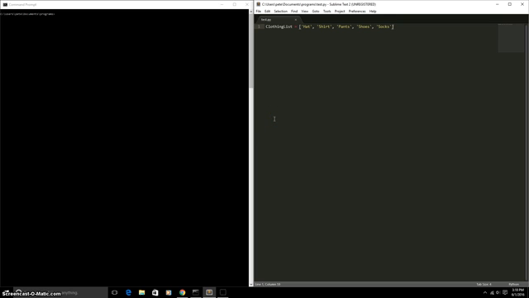Today we're going to be learning about lists, and you're able to store information in terms of lists with Python. So to kind of show you quickly how this works, I have a list here defined as clothing list: hat, shirt, pants, shoes, socks, separated by commas inside brackets, with quotation marks on both sides of the words. And you can do a lot of things to these lists. Obviously, one of the things you can do is you can print the list, you can recall different parts of the list, you can reorganize them and all those kinds of things.